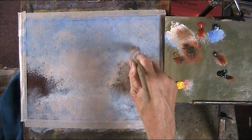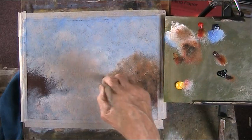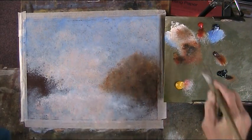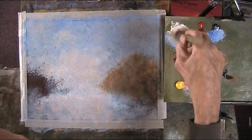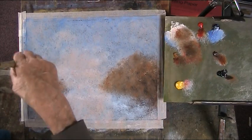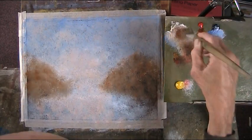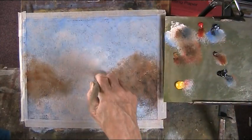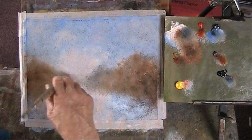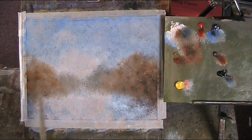Probably use a lot of paints doing this. Right, let's get some green in there now. Oh well, I'll do the other side because we've got to show Willie on there. A touch of bluey colour in the background there. Right. So this side will come further over than that side.